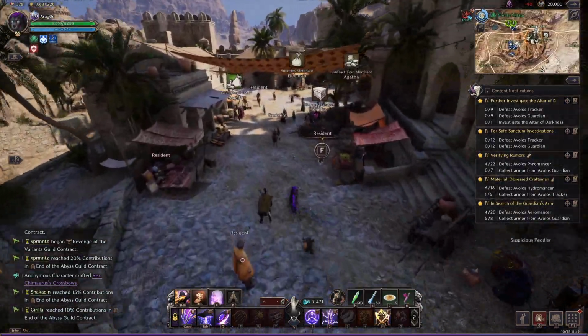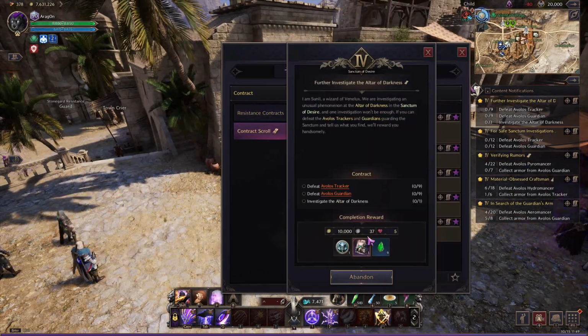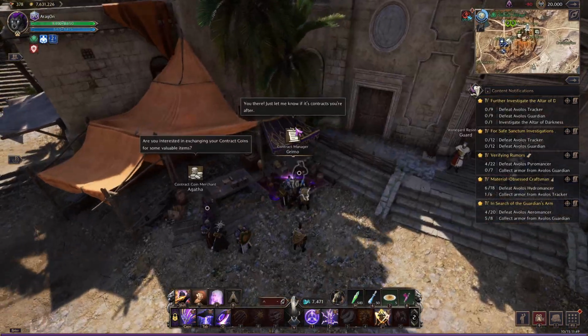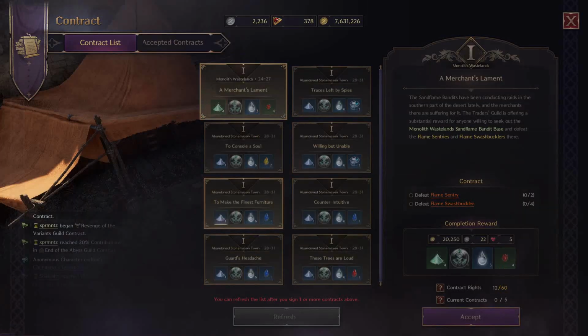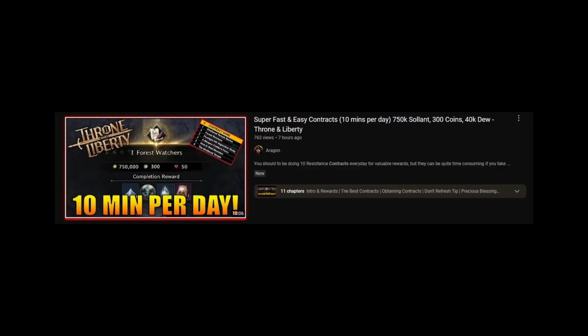So you're going to want to do those contracts, the ones in those abyssal dungeons, but then the very easy ones at your general contract manager here. Make sure you're doing your level 50s. These are only like level 28 to 31s. Go to the Pure Light Tower, as I recommended in this video I posted earlier.